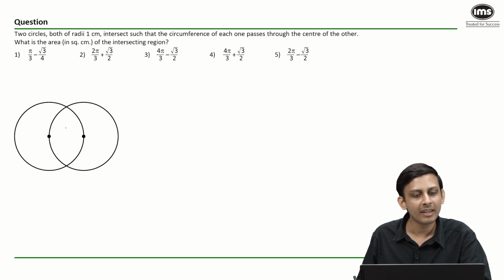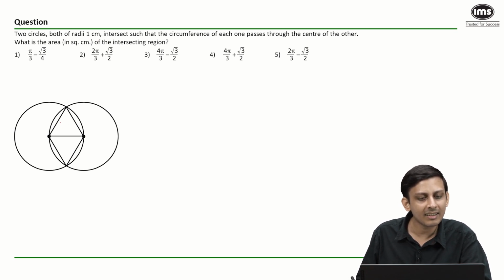So what we can do is, we can first of all connect the centers with the intersection points, and then we can connect the two centers with a straight line. Okay, because both of the circles have radius of 1, so we will get that all of these values are 1. So for example, this is 1 radius of the circle. This is also 1 radius of this circle. Now this is also 1. Okay, you can think of it this way: from the center of this circle to the circumference of the circle, radius is 1. Similarly here, we will get 1 and 1. All of these are radius of the circle.